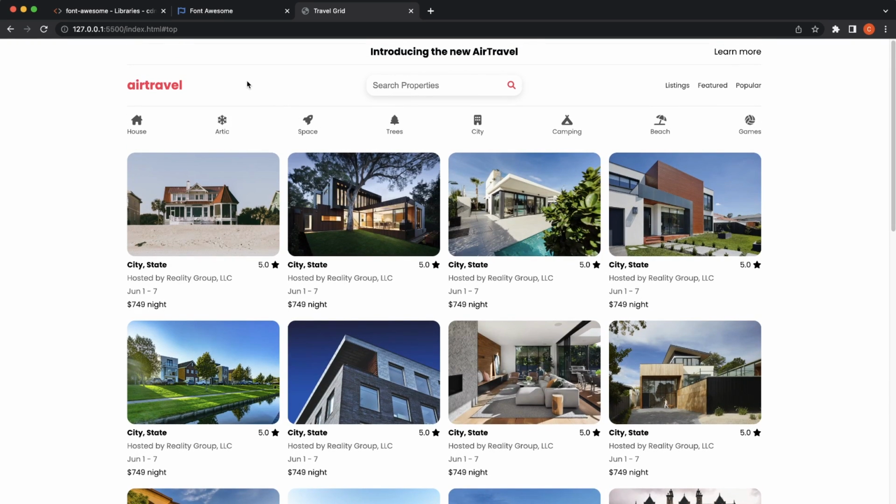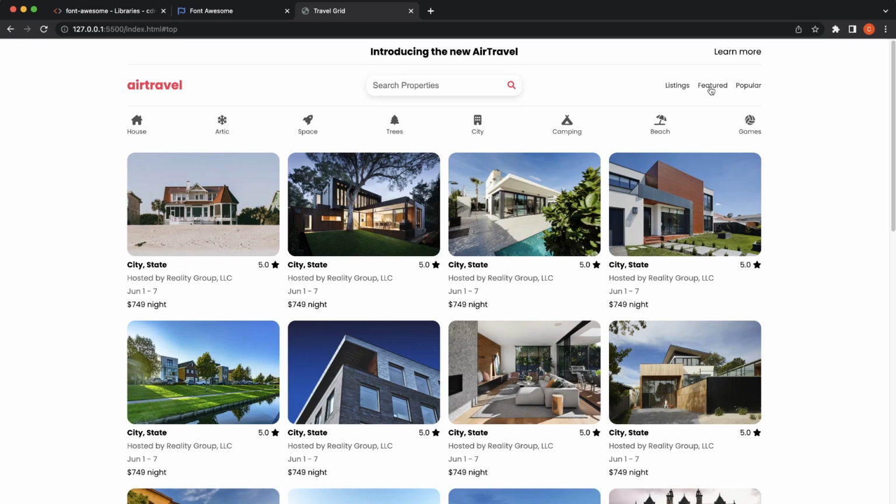And like I said, this is just two files here, an index file and a style file. No frameworks, no CSS frameworks like Tailwind or anything like that. So let me show you what we're going to be building here. We have a nice nav bar here at the top. I have a little filter section. And this is our main section right here.